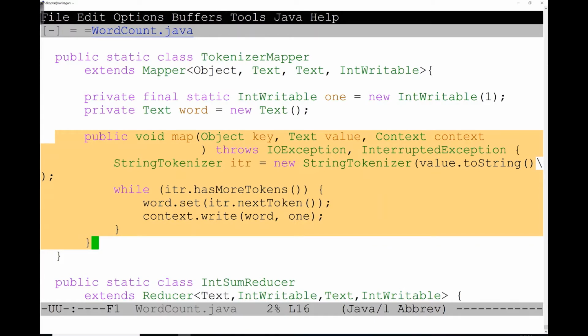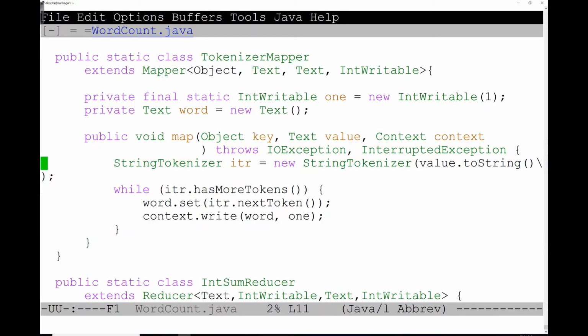The input is a key value pair. The key will be a file name, and the text value will be the contents of that file. The context thing I didn't actually show. That's part of the mapper input, just more information about how the system is running.